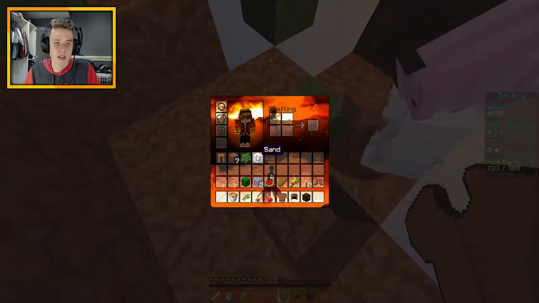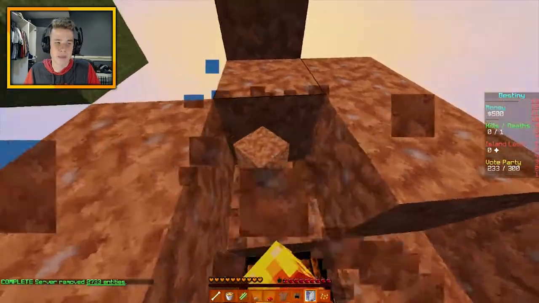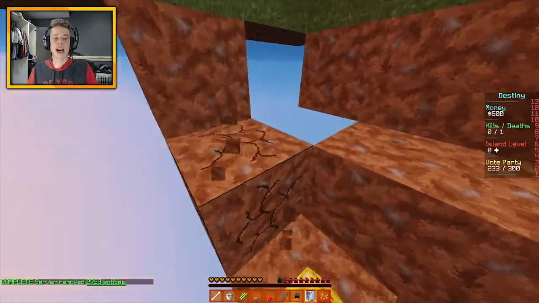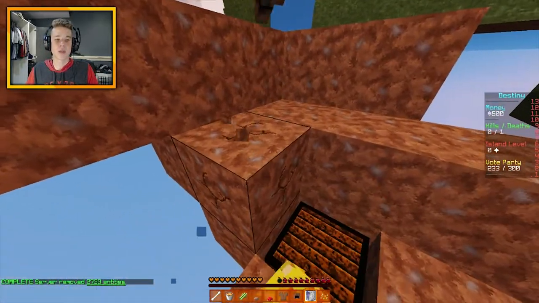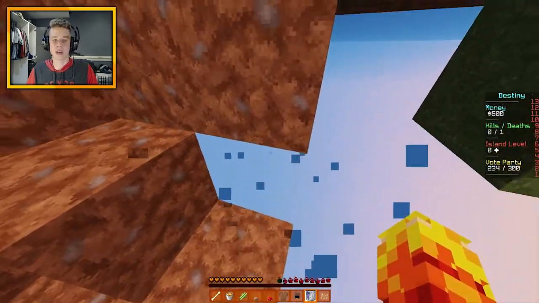Wait, what is this? What are you guys doing? We're getting all the dirt. There we go. That's where I want it. Okay. Alright, so this is a very oddly commentated video. But yeah, so we're playing on the server Fade Cloud. If you guys want to join, it's called Fade Cloud.